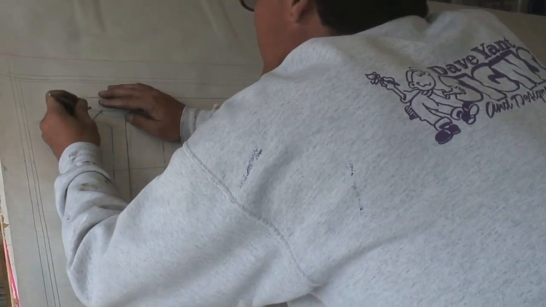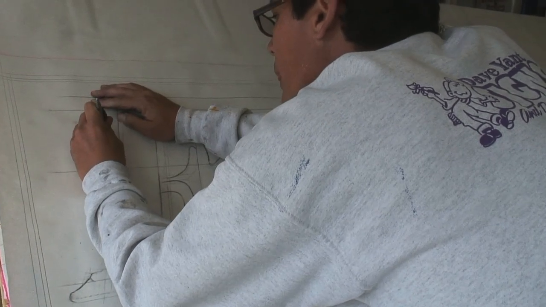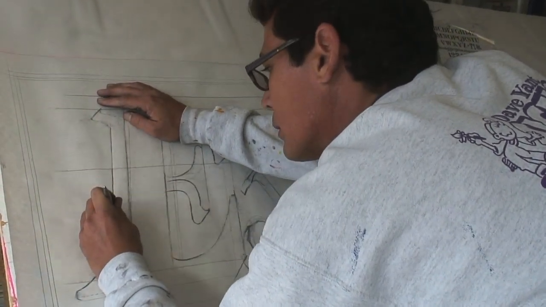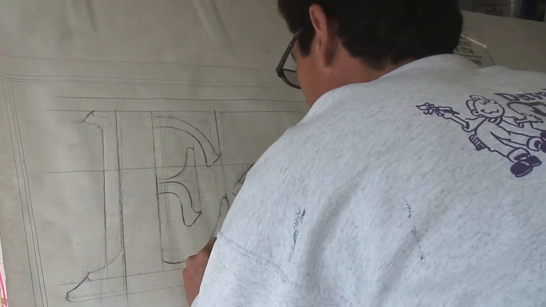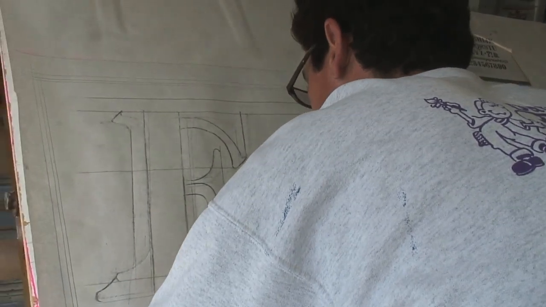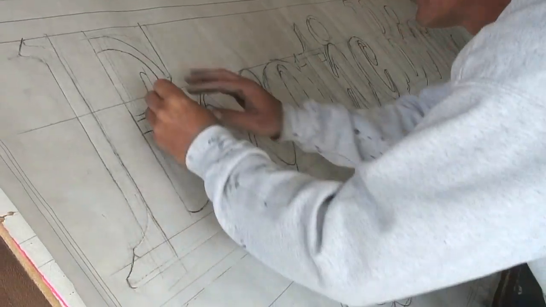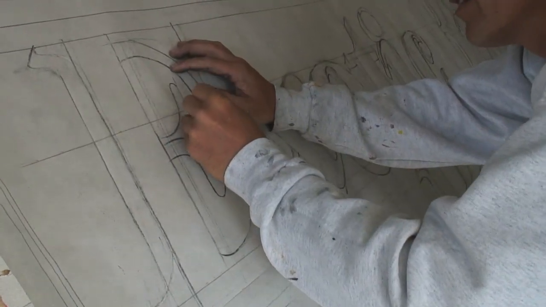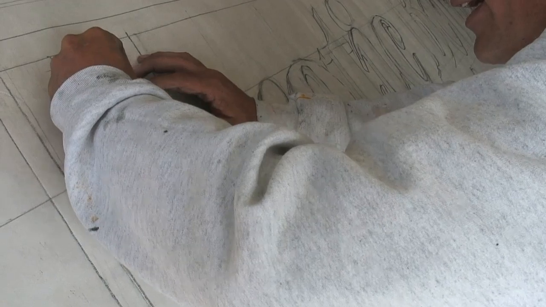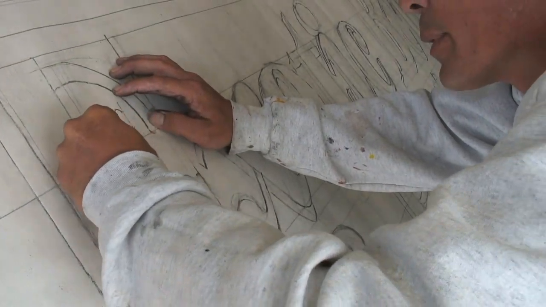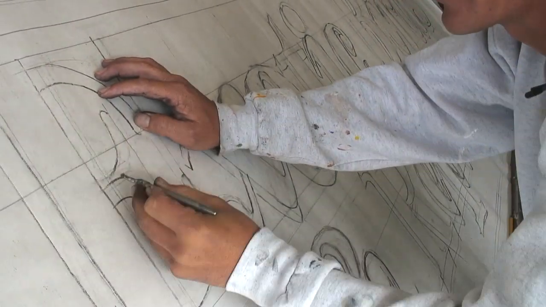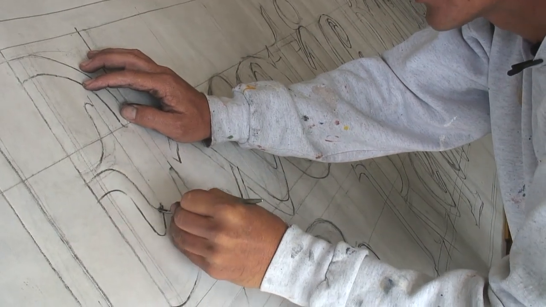And this is really easy. A lot of people lay out directly right on the board. And that's what I usually do, but I was kind of unfamiliar with this letter style. So I wanted to draw it out on a piece of paper to get it nice and perfect before I actually started drawing it on the board.